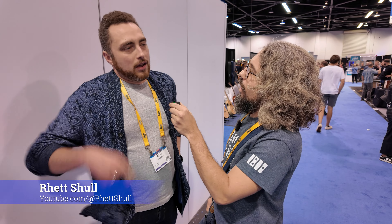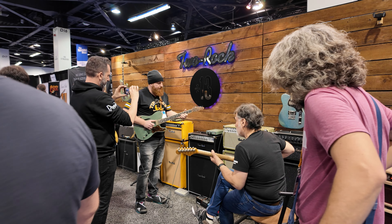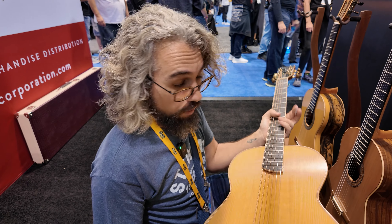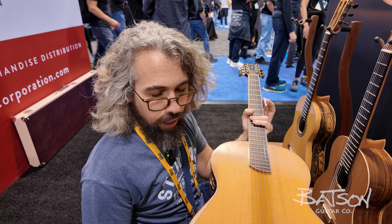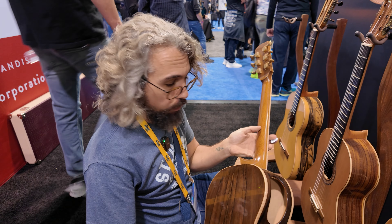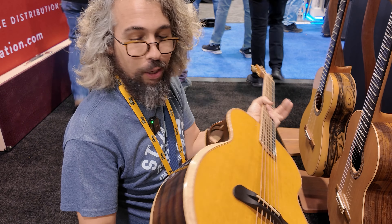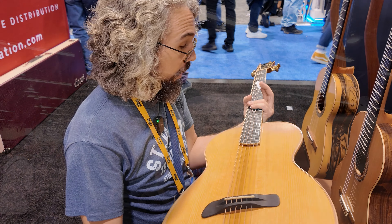What's your favorite thing you've seen at NAMM so far? Two Rock and Divided by 13 coming together. Nice, I think it's great. So these are super cool guitars called Madsons — I know they're out of North America, but it's kind of where my DaVinci model guitar design got its inspiration from when I was first making them. My first time actually getting to put hands on one, and it sounds super cool. It's got a lot of bottom end on it, which I love. Really cool to hold one in my hand.